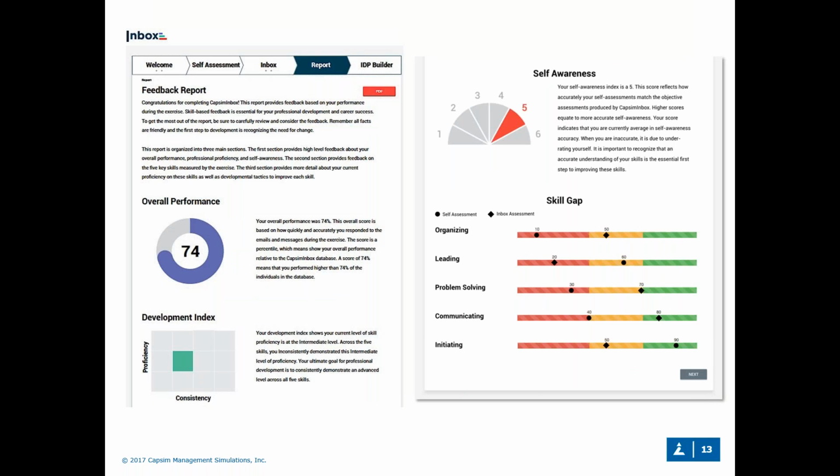And we provide the students with a very detailed feedback report that's going to hit on their overall performance in relation to other high school Capsule Inbox users. We discuss their self-awareness, as well as visually show them their skill gaps for each of the soft skills while indicating what areas are in most need for improvement. And from there, things really start to get interesting as we use the students' results to have them build a self-created individual development plan that'll provide them with actionable goals to improve on those soft skills.